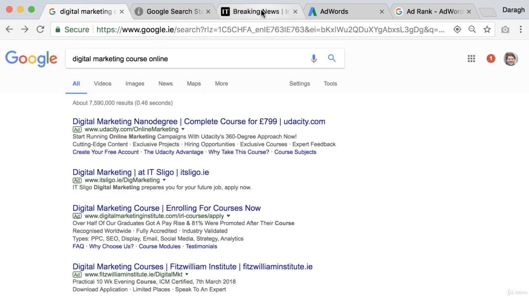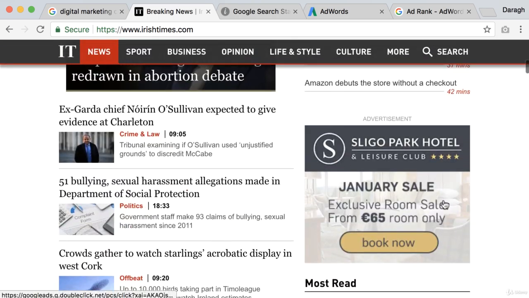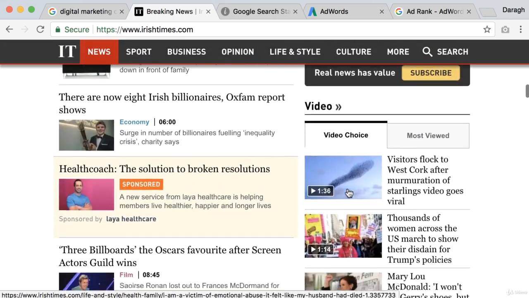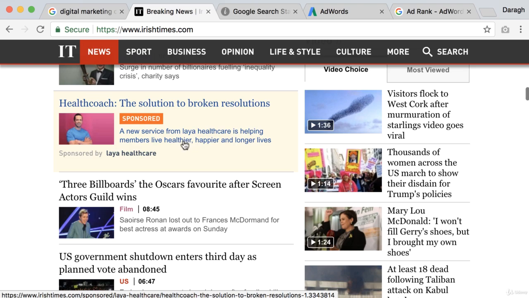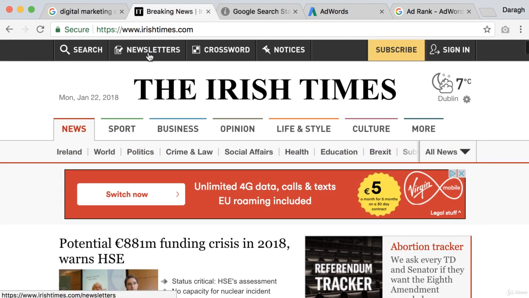Now, if we look at a traditional newspaper, they have a similar thing where they've got a place to sell their advertisements. You can see it's one ad here, and as we go down through, there's another ad here, and there's probably another couple of ads down here as well. So on the face of it, they're selling advertising space. How did Google become a billion dollar company when a newspaper like this, with a similar advertising model, just didn't get big at all?